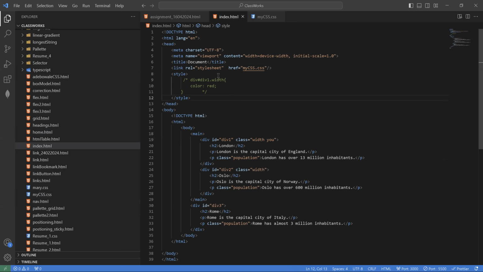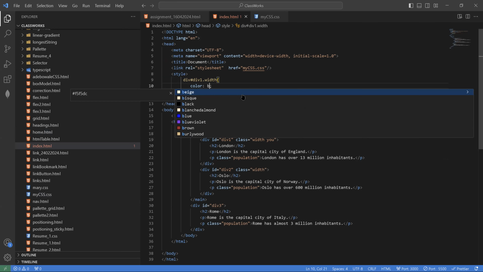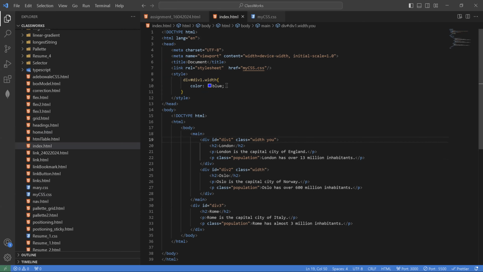Now, this is exactly the same thing. I'm going to uncomment this now. I will now give this a blue color. So the question is, which one will take preeminence? If you remember that I said CSS is cascade, it comes from the first down to the second down there.